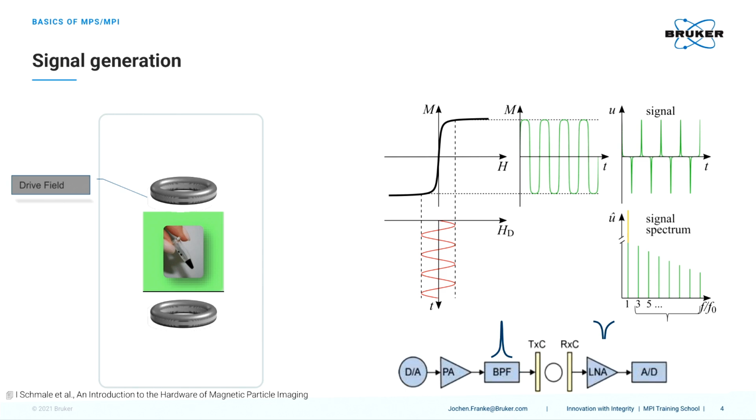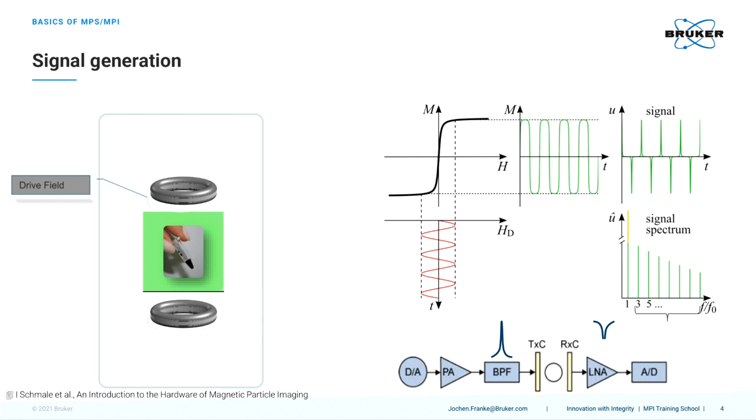And due to this nonlinear response, the magnetization over time is no longer just a sine wave, so it does not follow exactly our external magnetic field, but it's more a kind of a boxcar function, and therefore it introduces not only the frequency which we inject, so the fundamental 25 kilohertz for instance, but also provides some harmonics due to the nonlinear distortion based on this nonlinear response.